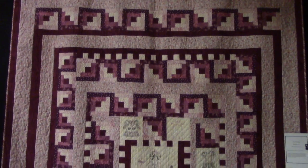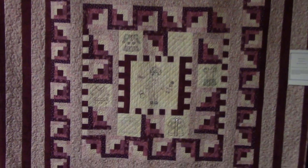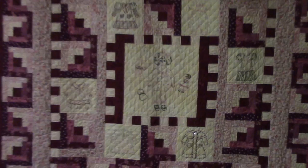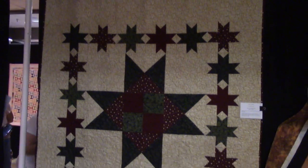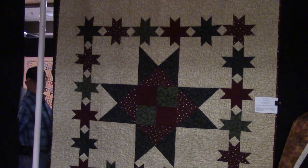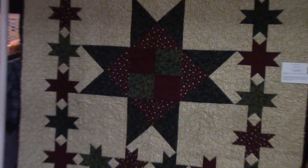Westlake did this one, and it's called Paper Doll Memories, and all the little embroidered dolls. What happens when you wash it? Elaine Stensrud made this quilt, and it's called Stars Over Climbing Hill.